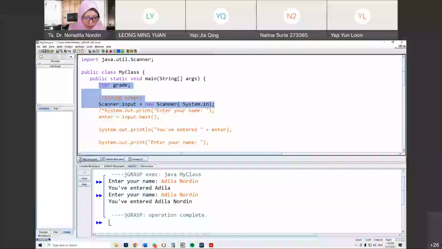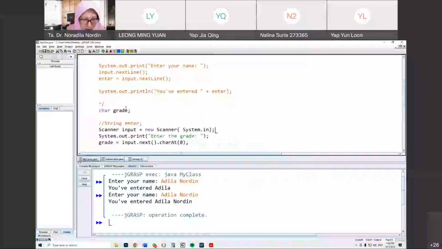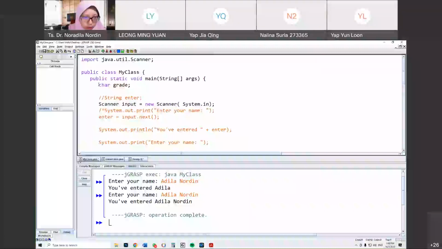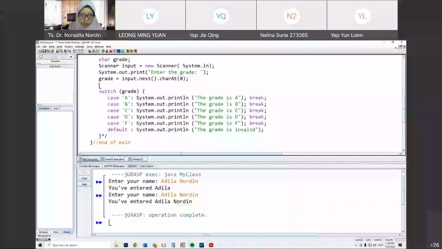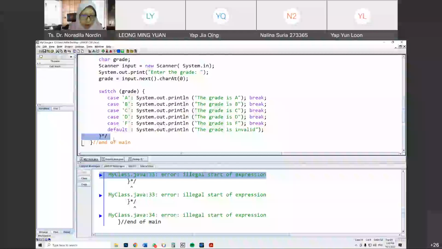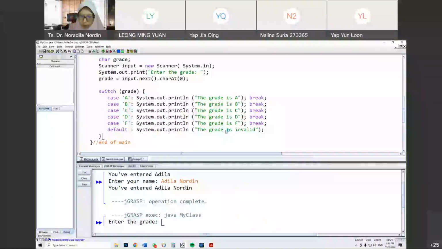Let's put it in one place. Copy. Paste it here. Right, so this is the same as before. Save it. Oh wait, then you remove that comment.